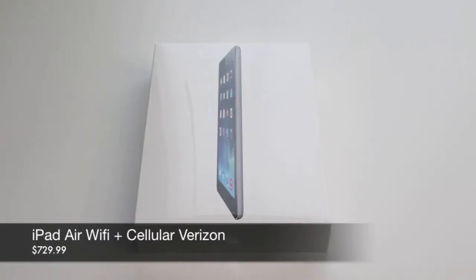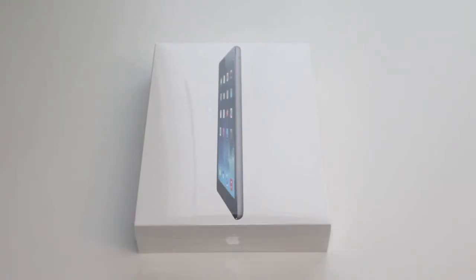Just got back from my local Apple store here. Picked up the all-new Apple iPad Air. The all-new iPad Air is 20% lighter, as well as 20% thinner, and also features the all-new A7 chip. This is the 32GB Wi-Fi and cellular version for Verizon Wireless in space gray.